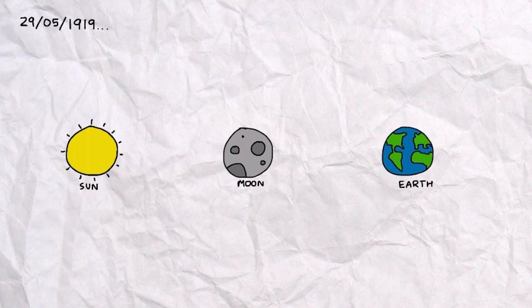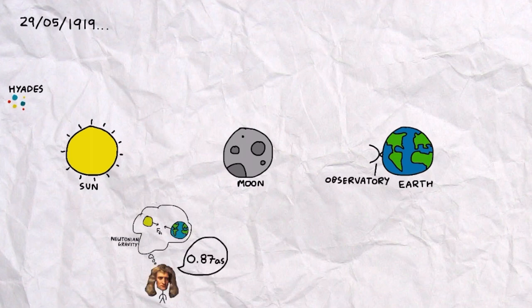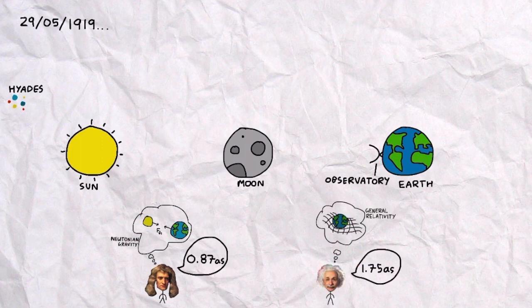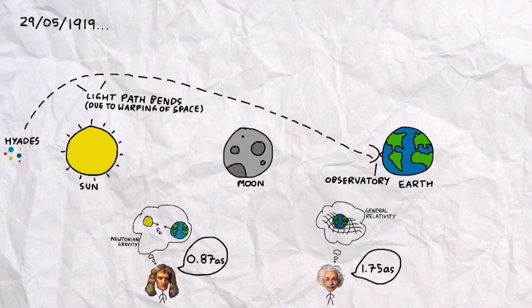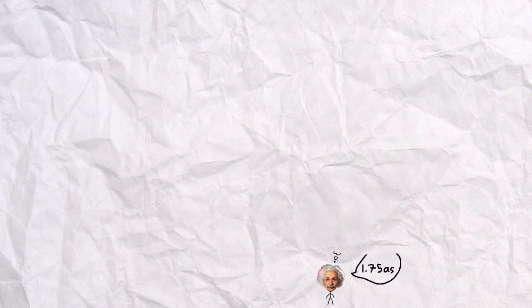On May 29th, 1919, a total solar eclipse occurred. The eclipse was ideal for measuring the bending of starlight by the Sun. Totality lasted for over 5 minutes, one of the longest eclipses in recent history. Also, the Sun was directly in front of the Hyades, a bright cluster of stars in the constellation Taurus. Newtonian gravity predicts the angle of deflection of the light will be 0.87 arcseconds for the stars near the Sun during this eclipse. Einstein's General Relativity predicts the angle of deflection will be 1.75 arcseconds, about 2 times more. When the moon passed in between the Sun and the Earth, astronomers around the world began gathering data. And soon after, they and Einstein himself were amazed by the results: the angle of deflection was precisely 1.75 arcseconds, just as he predicted.